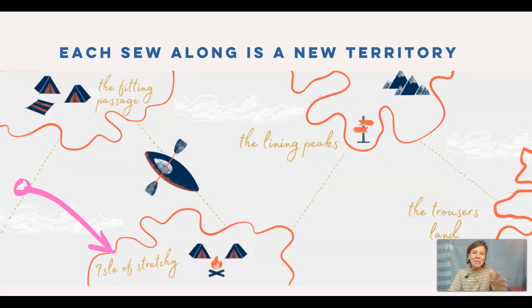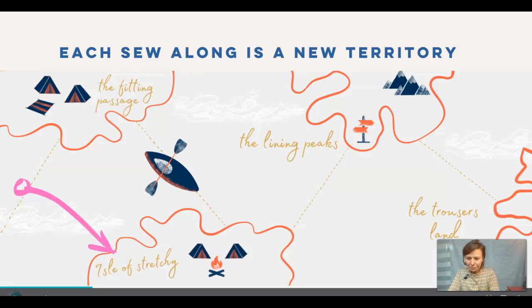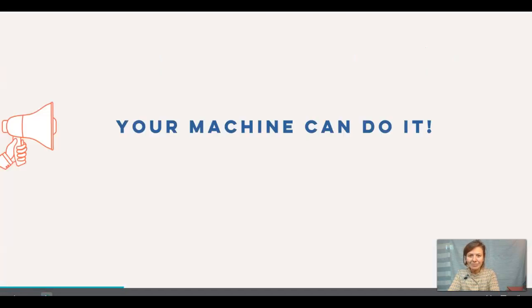So this is where we're heading, and I'm also, you'll see, but you know, I chose garments that are quite quick to make, so we can have a little bit more fun with the fabric, choosing time, choosing fabric, and focus quite specifically on techniques. But in terms of construction, the garment will come together really quickly. Okay, so where are we heading?